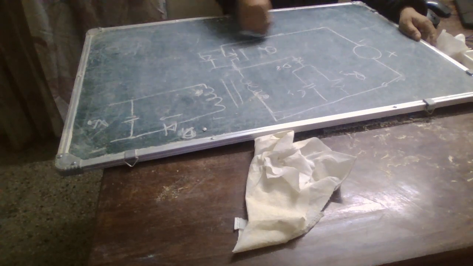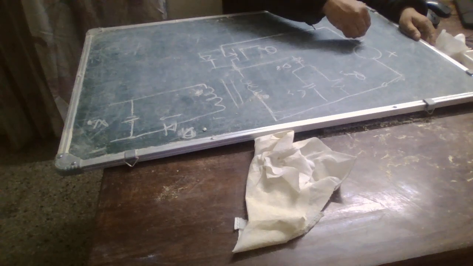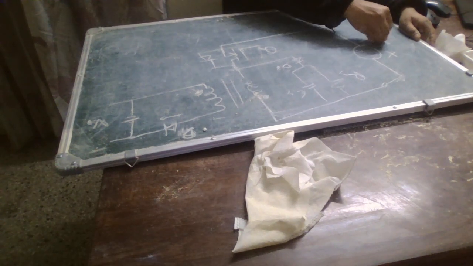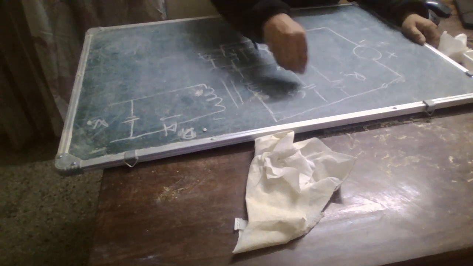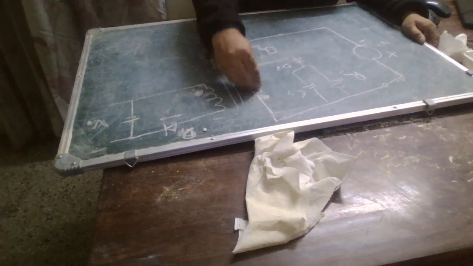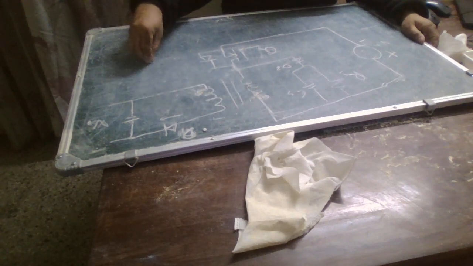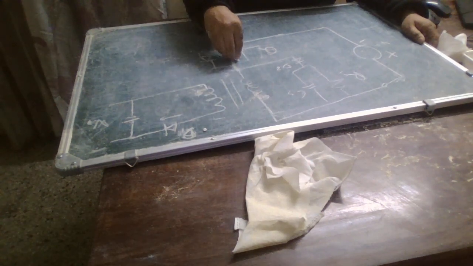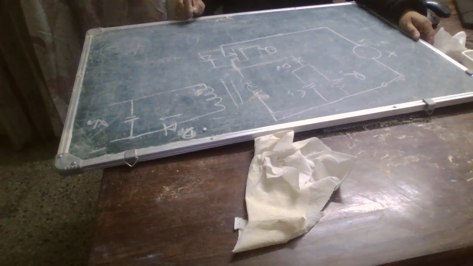I have drawn a flyback converter here. This is the input source. We are having a DC input only. Here I have put an RCD snubber circuit. It's a transformer here. These are two dot ends of the transformer, and here a switch is connected. I have taken the switch to be a MOSFET, and then a diode and a capacitor, and then we have an output voltage.